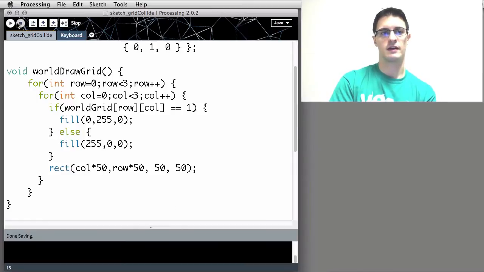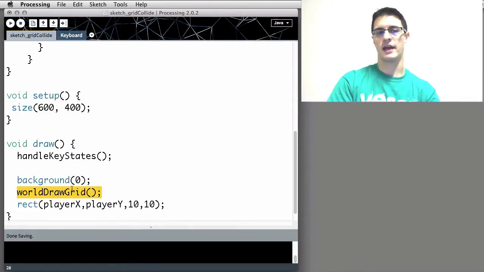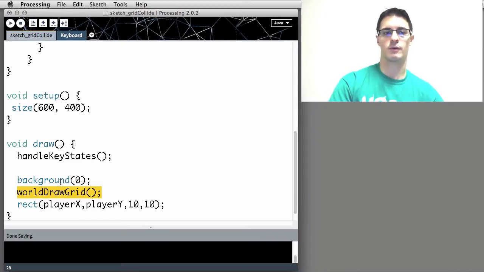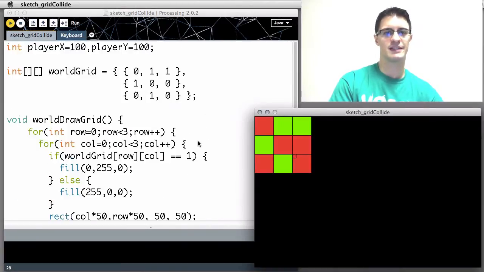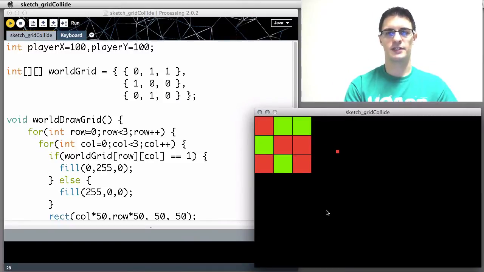for our left side. And we still need to call this function from void draw in order to see it. Make sure you put the call for this function after background, because remember background is going to wipe the screen black, and we want to be able to see what we're drawing. So let's see if that worked. Hopefully it did. It seems to have. You can already see here, there's my shape. I'm going to move around.